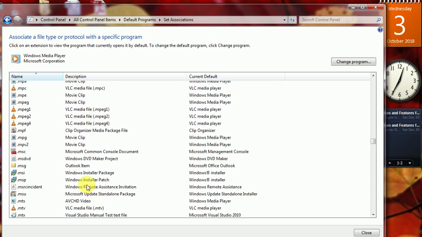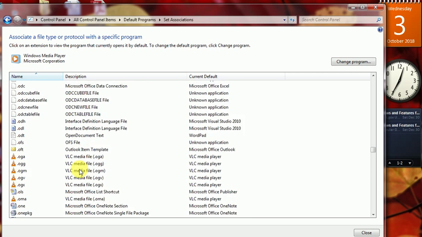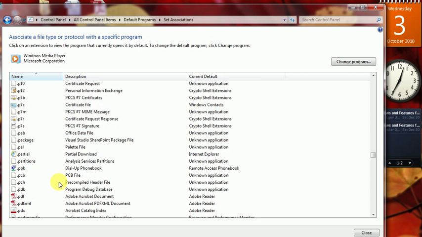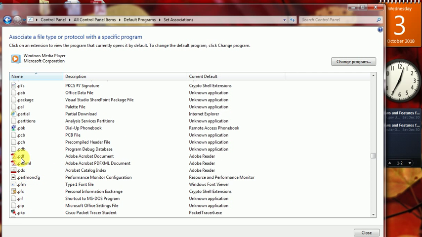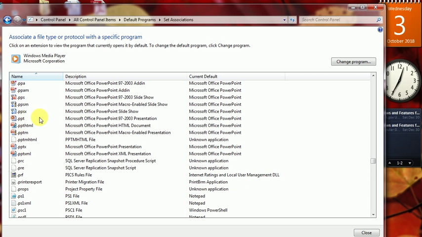These are the extensions of files on this PC. .pdf, you all know, is an Adobe Reader file, and .ppt is a Microsoft Office PowerPoint presentation format. So I think it will be clear to you that all information about extensions can be had from this set association.